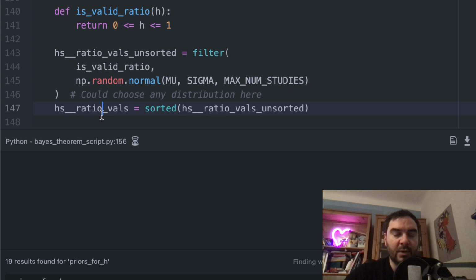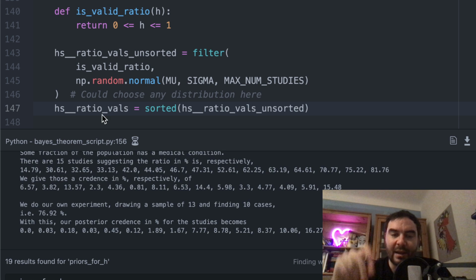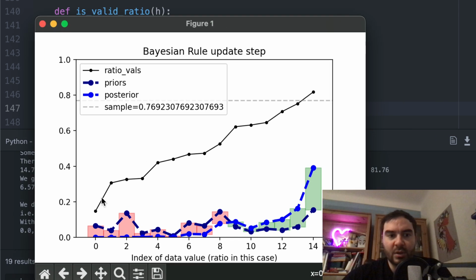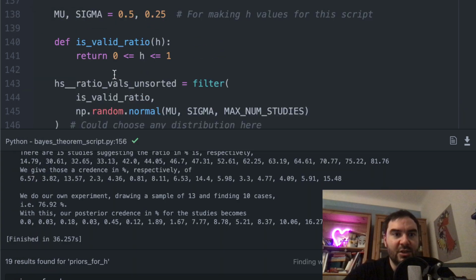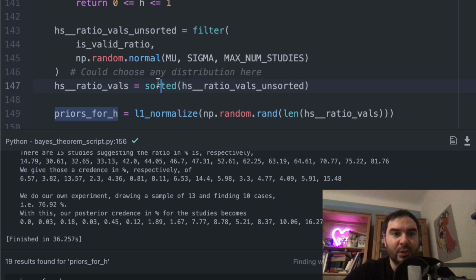By the way, what I do here is I take the random data, these rates, the black line, and you might have noticed that I sort them here just to get a nicer plot, right? I sort the proposed rates in the studies in ascending order, so that they make a nice curve, all possibilities growing up, and I do not order the probabilities. This is just the matter in which you do the graph. There's no inherent order in the studies. I just sorted them in ascending order. So this is just this sorted call here. Okay.